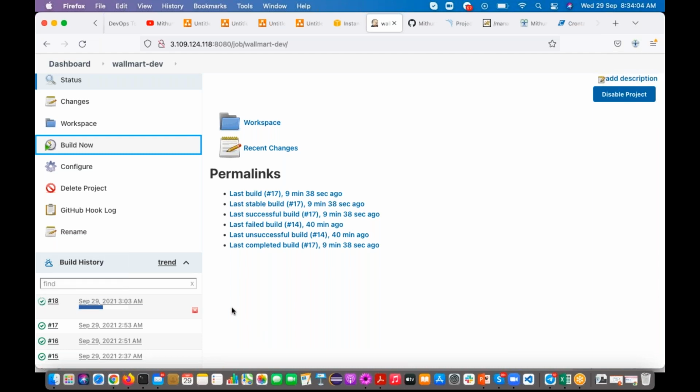Ramakrishna is asking, is Jacoco required in Jenkins when SonarQube is installed on the server for the test report? Yes, I have explained. Jacoco is different. SonarQube is different. See, the Jacoco plugin can generate the report and it can stop the deployment if the code coverage does not reach the threshold value. Suppose you are expecting 80% code coverage, but right now it is 0%, so it is going to stop the deployment. But the SonarQube server is not going to stop the deployment if the code coverage is not what we are expecting.